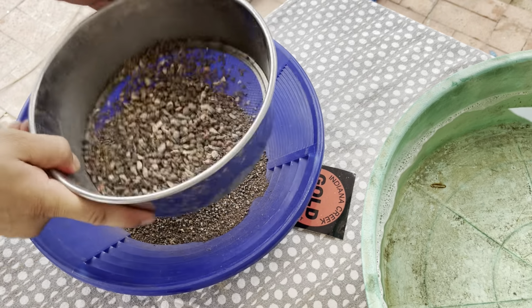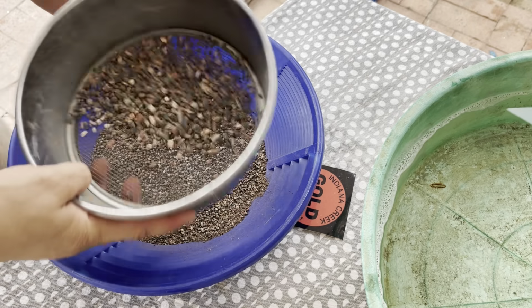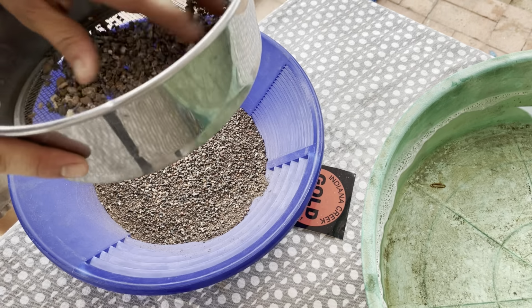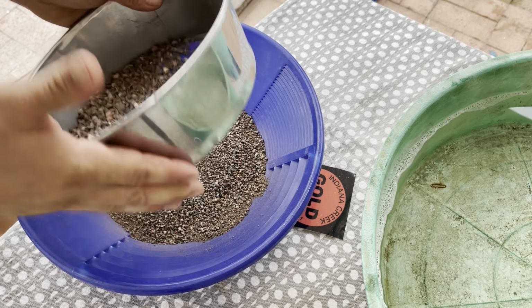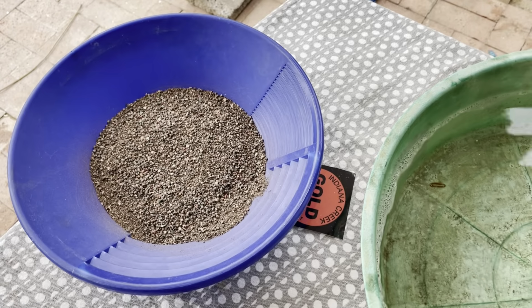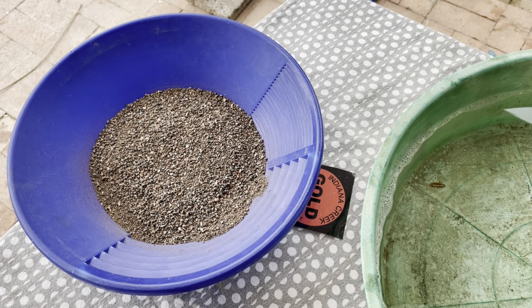Now this is Arizona Paydirt, so it's kind of made a full circle coming back around to my part of town, up in the Black Mountains. I believe that's what it said, Black, right? Yeah, Black Mountains. Super red material, looks very Arizona-esque. It looks like some hard rock area. Nothing rounded too much, or a dry creek bed. That's what dry creek bed stuff looks like as well. Not perfectly rounded, but it is beaten up and tumbled quite a bit. So there's all the plus eighth inch, and we'll pan that off first. See if we got any nice little pieces of gold in there. And then we'll go right into panning out the smaller stuff, which I am assuming is gonna have quite a bit of magnetite, knowing Arizona. So let's get into it.